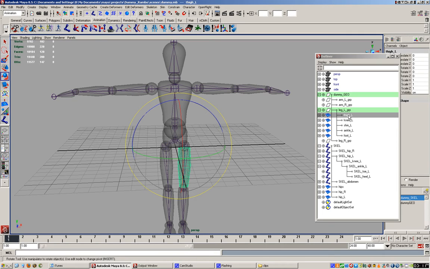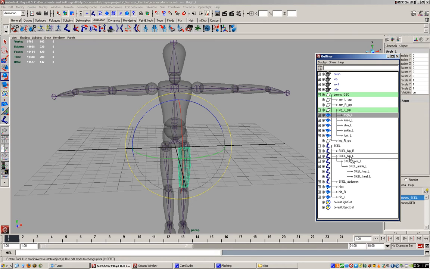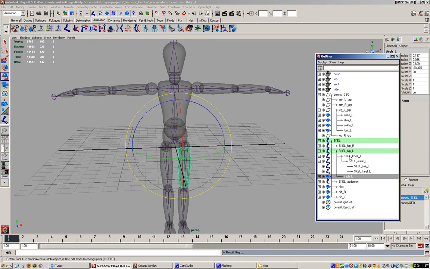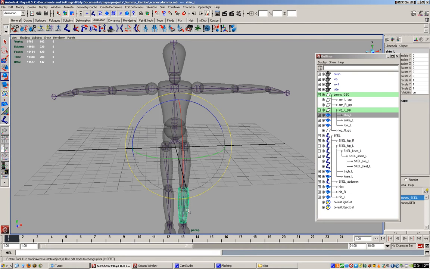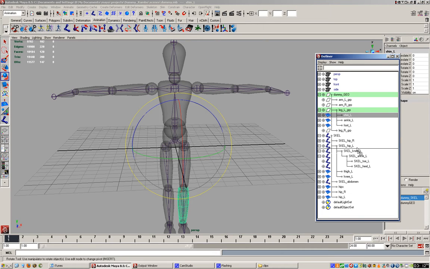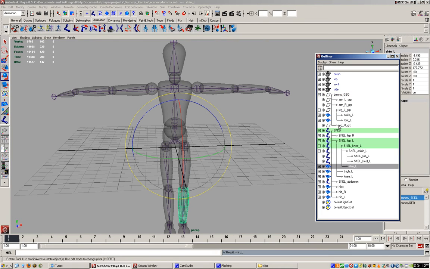is going to get parented to the left hip joint itself. So middle click and drag down to where I see skele hip L, because the thigh and the knee, which I'm going to grab here, are both going to rotate around that hip joint. So down to skele hip L, you can see the thigh and the knee are down there. And then I'm going to grab the shin, the left shin, and the left shin is going to rotate around the knee. So down to skeleton, knee left.